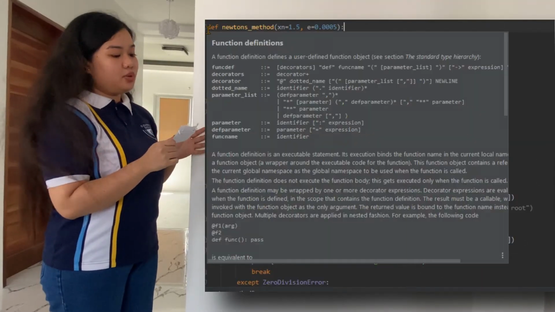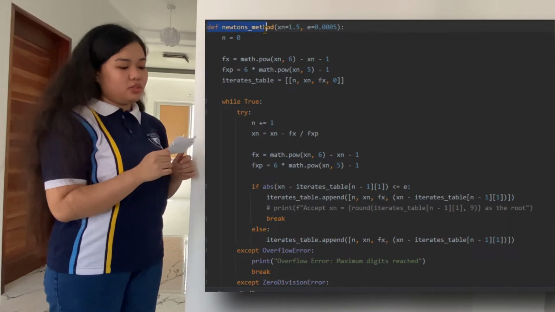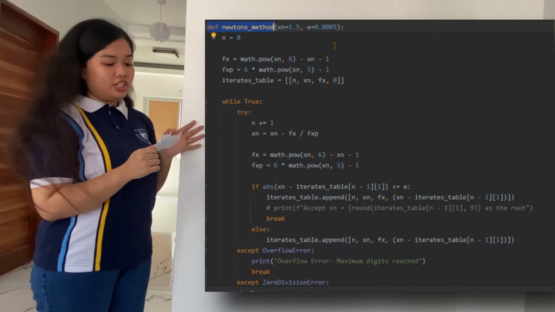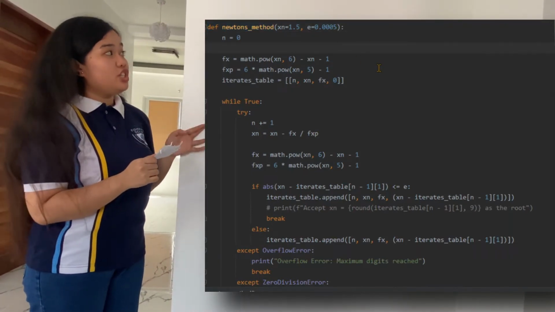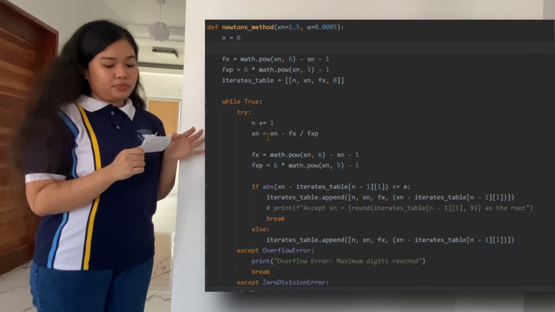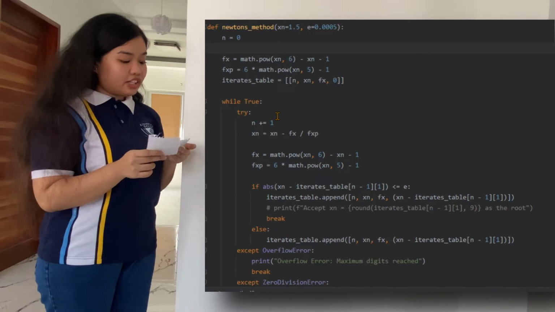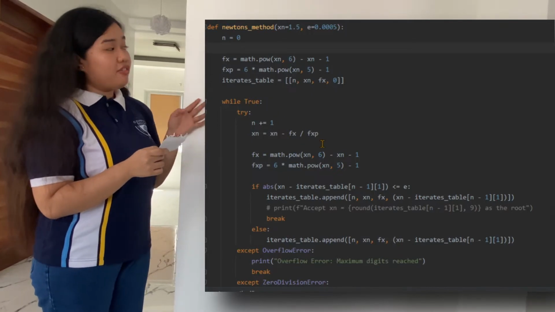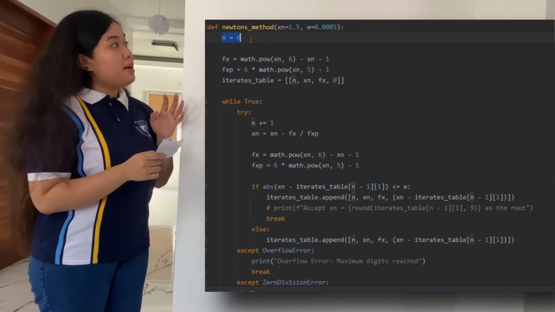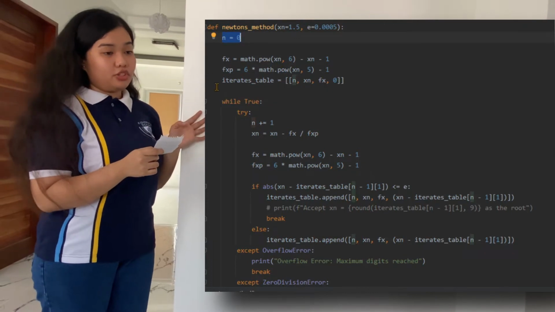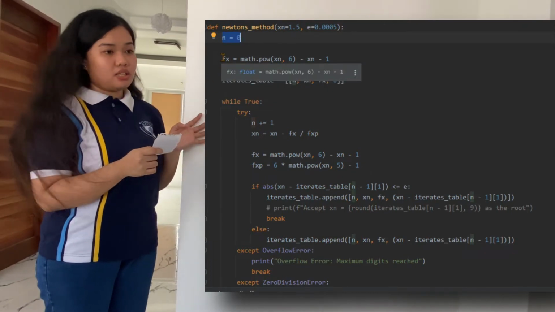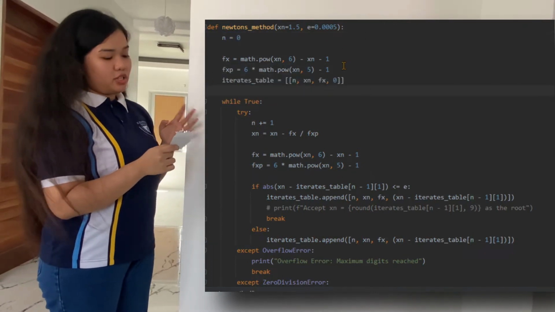Another function, which is the Newton's method. And next, we will initialize the variable n equals 0. And we have here another function, which is f of x is equal to math.pow with the parameter x of n and 6, minus x of n, minus 1.